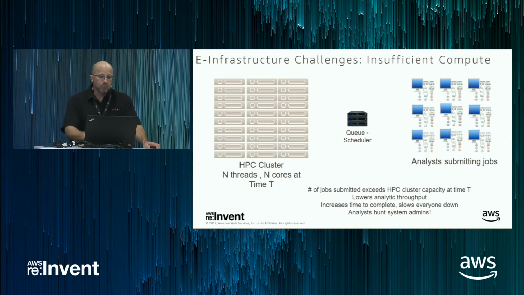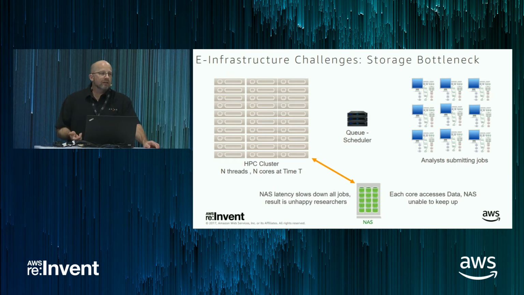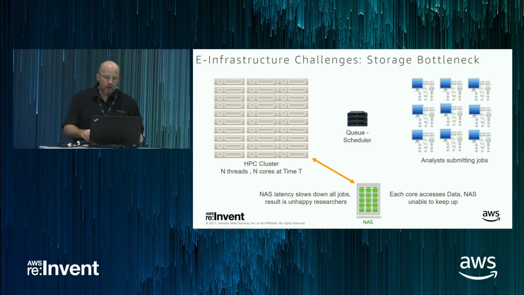Okay, and now I'm going to keep moving from here. But in addition, there's also the consideration of storage bottlenecks. So I have a network-attached storage. I have my HPC cluster. Let's say it's perfectly appropriate, but there's never enough bandwidth. And I will end up with a storage bottleneck if I don't watch myself. And with that, I will have unhappy researchers or analysts hunting me down.